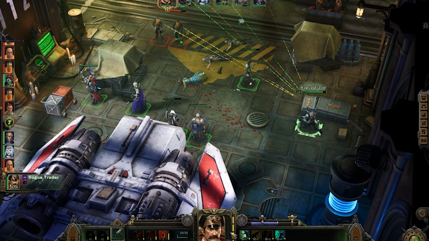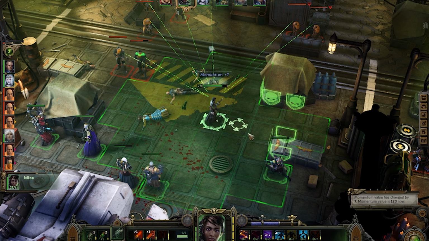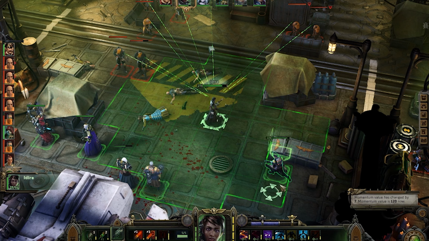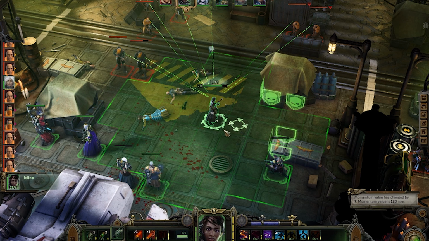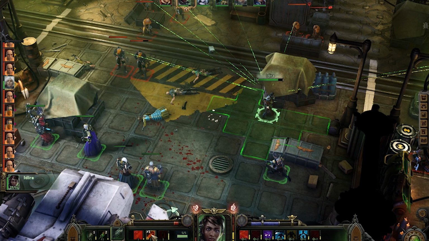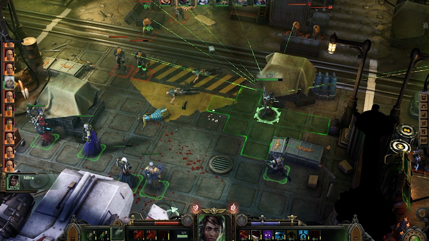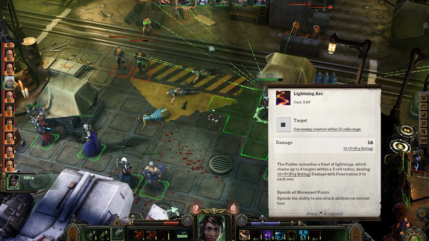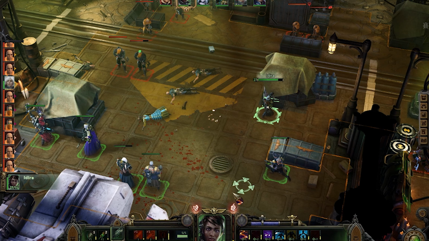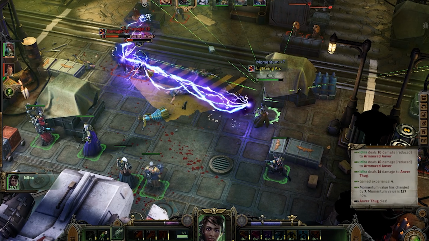But that was stupid, because there is not much I can do right now. Alright. I think I want to move her to cover as well, but there isn't much cover. So she's got a different set. For example, lightning arc. Chains up to 4 targets within a 3-cell radius. Let's try that.